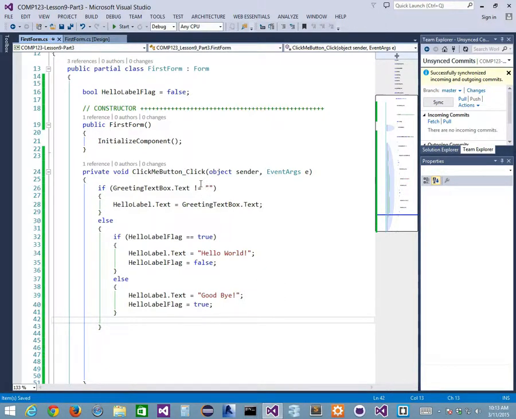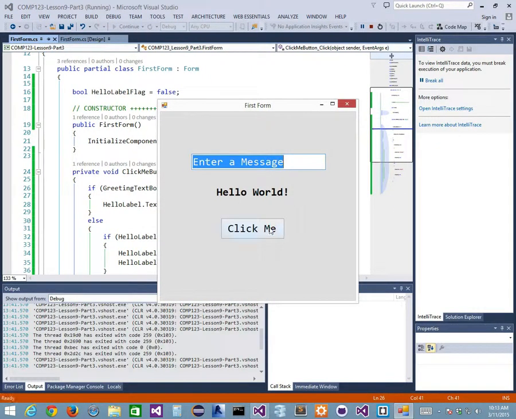That's kind of weird and funky, and chances are, the way I've written it, I know there's going to be a problem here. All right? Well, let's see. So I'm checking not equal to null, an empty string. Okay, let's run that. Enter my message. Click me. Oh, it took enter a message. Why? Because I had put in a default message.